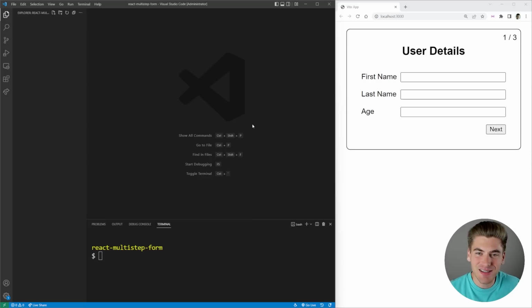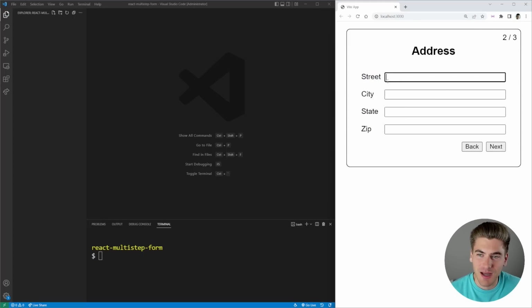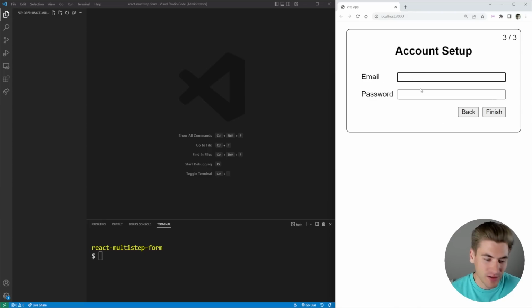And to get started, I just have a completely blank page on the left in VS Code, and on the right, I have a final version of our application. So as you can see, we can enter information inside of here. We can click next, and if we go back, all that information is still there. We have a counter in the top telling us how many pages we have. And as we enter all of this different information, we finally get to the very end where we can enter the last bit of information.